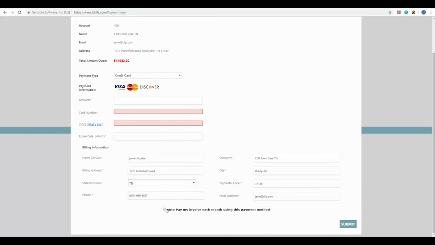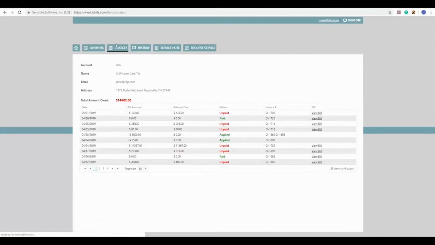We understand that in order for your customers to trust your company with all of the payment information, they need assurances, and that's why Clip Payments is backed by our partners at Card Connect. They're industry leaders in PCI compliance, so you don't have access to the credit card information, and everything's secured to Card Connect's encrypted servers. The Invoice tab is where your customers can pay any outstanding invoices.